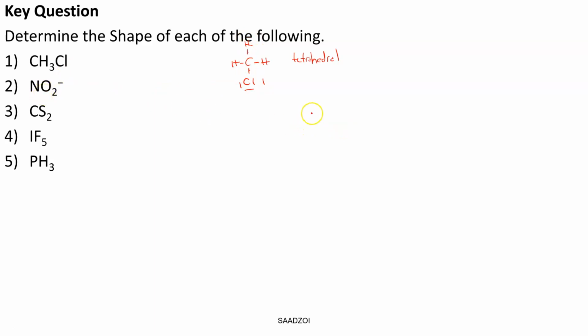NO2, you have 18 electrons total. So N in the middle, O, 2, 4, 6, 10, 12. Erase and move because you need to give everything 8. Now your shape, you have 2 bonded domains and 1 lone domain. So this is going to be a bent structure. CS2, that's a total of 12 plus 4, 16 electrons. I'm just going to skip to the ending part because you've already had practice with how to do these. So these are 2 bonded domains. So this is going to be linear.